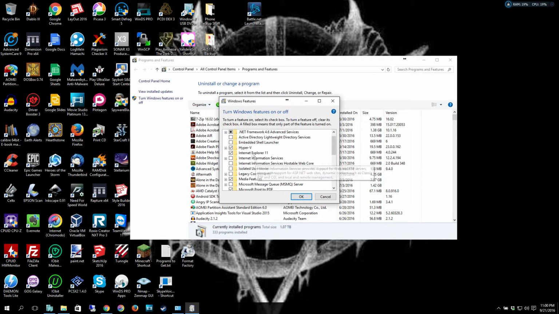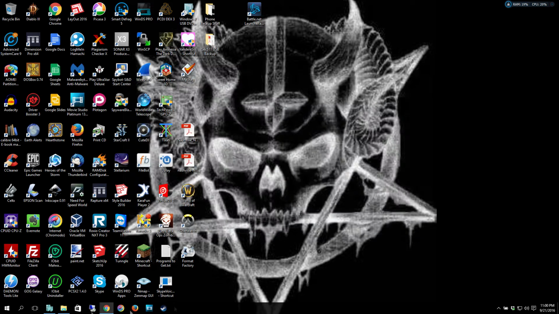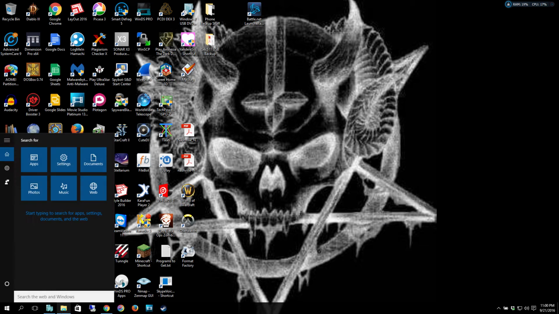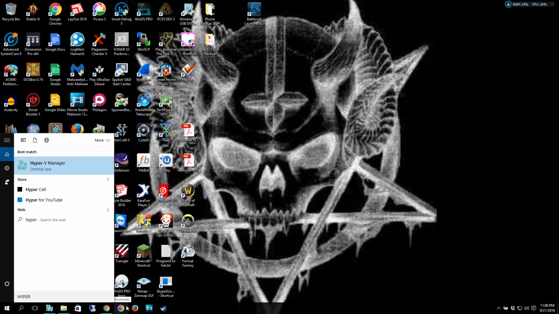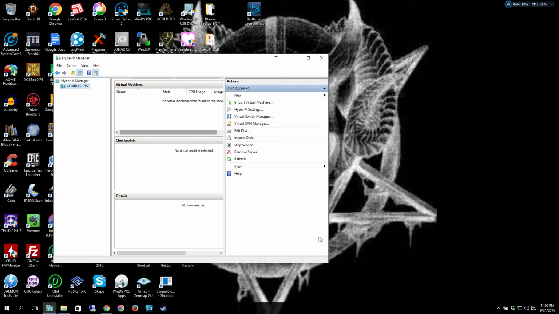But anyhow, once you select the Hyper-V, click OK and everything, and it installs, then you can just go on from there, close all this out. If you don't know exactly where it's at, you can click down here and start, or click on your search, and then just type in Hyper, and there's your Hyper-V manager. If you do like I did, you put an icon down here, because I tend to use Hyper-V a lot. You'll notice there's none on here right now. That's fine.